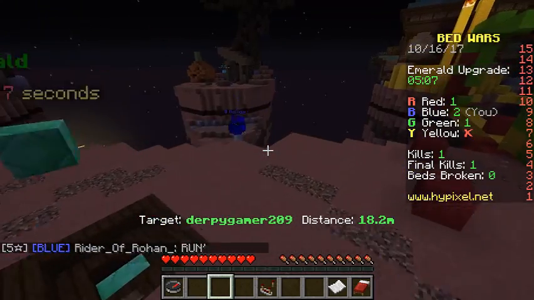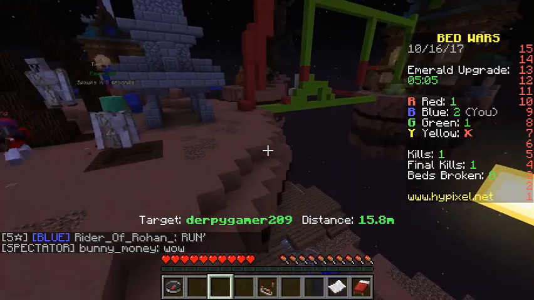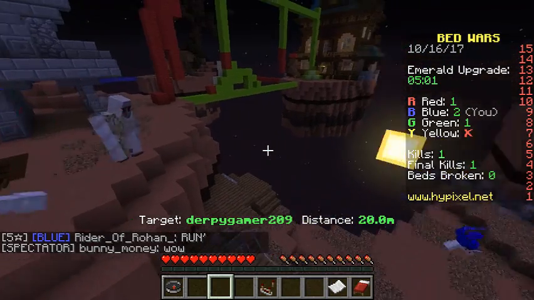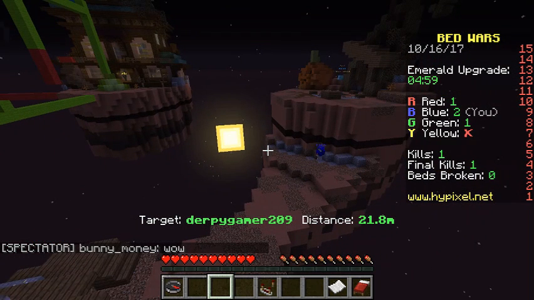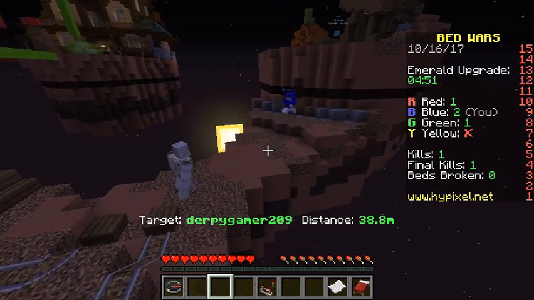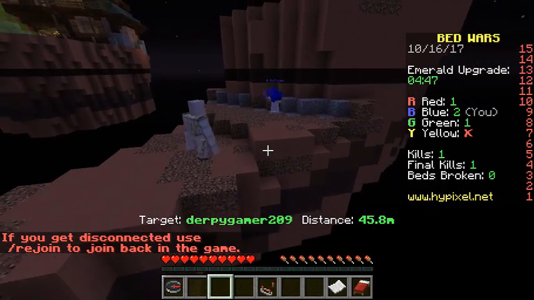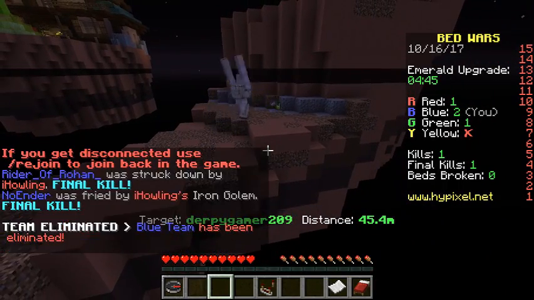Oh, God. No, don't die. Run. Run if you have to. Run. Climb. Build. Don't have anything to build with. Then kill the iron golem. You can do it. No, you cannot. Juke him. You can't break that. Juke him. No.